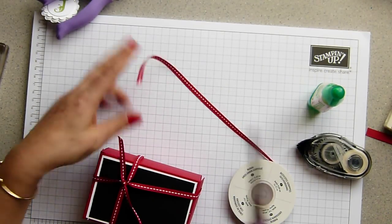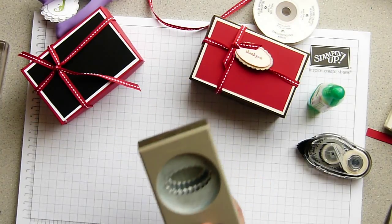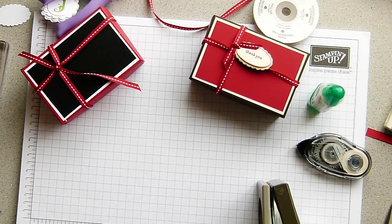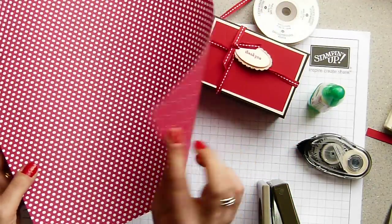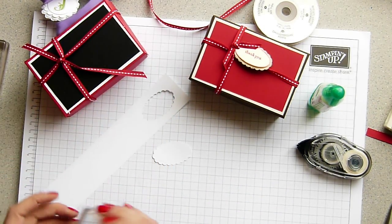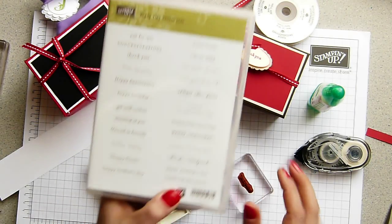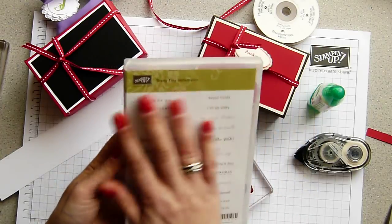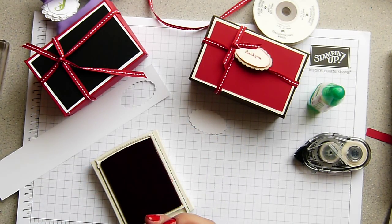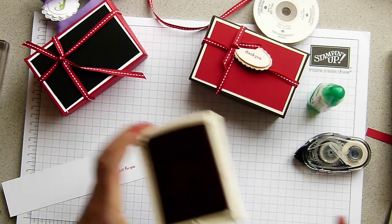I wanted not necessarily a sentiment, but a little message on the top. So I've got my ever faithful scalloped oval - I'm just going to pop one of those out in Whisper White. I did consider doing it in the Polka Dot Parade paper, which I love - it's gorgeous, comes in all sorts of different colours and double-sided. But you could put anything on here - pretty patterned papers, anything you fancy. My sentiment is from Teeny Tiny Sentiments - it's got every possible greeting you could think of: get well, thinking of you, friend to friend. I'm using 'just for you'. And stamp it down, straight down and straight up, with Real Red ink of course.